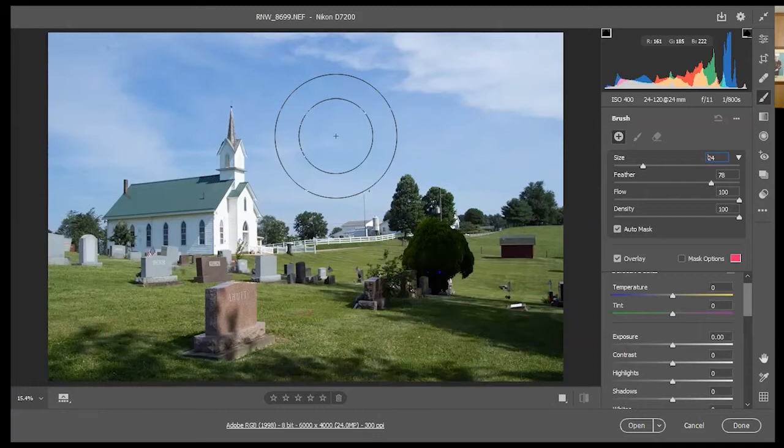And then the distance from the black circle to the dashed circle is where the feathering comes in. So if I make an adjustment with this, it all takes place inside that black circle, and then it gradually fades away as it moves out towards the dotted circle. And you can change the amount of the feathering. Now you have to do that over on the slider. So here's feathering, and here's this adjustment that was set at 78. I can move it up to the maximum of 100.